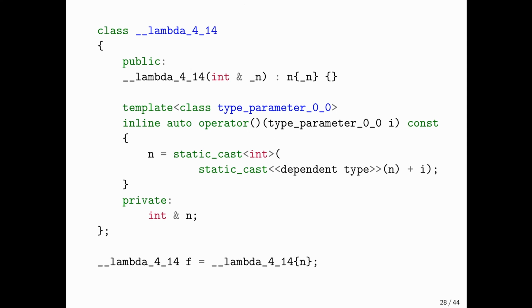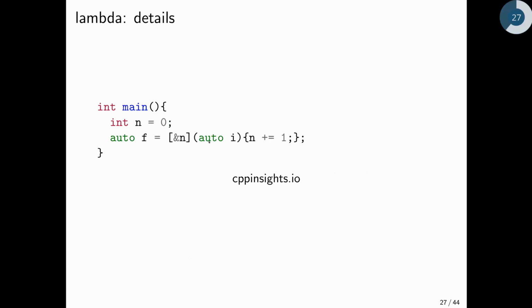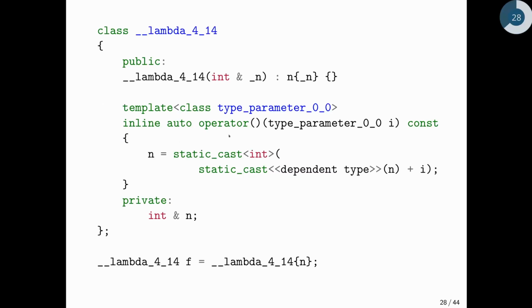Since it's an auto, right? We specified an auto, and I promised you auto works like templates, and it really is a template. In this case, auto gets rolled out to be a template. The parameter keeps the same name. So we have our template member function. And in this member function, we are firstly casting n to whatever the element is going to be. And then we cast back again into n.